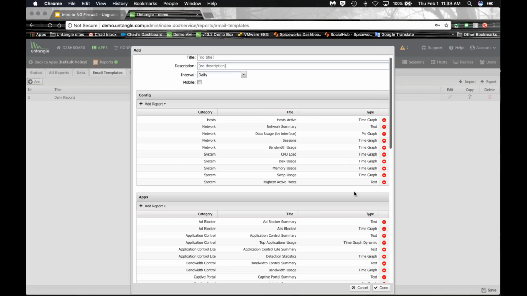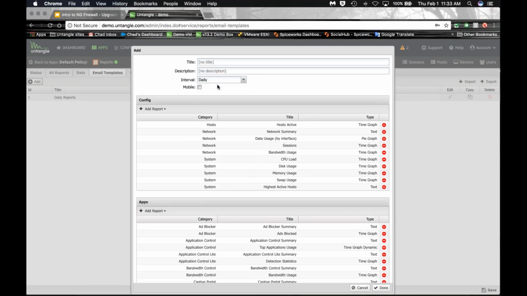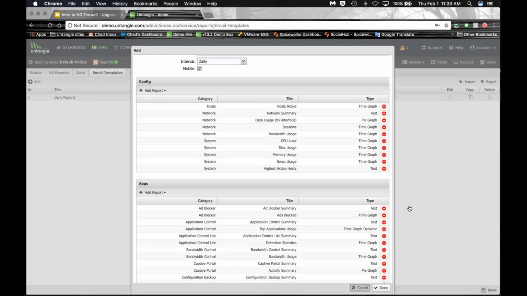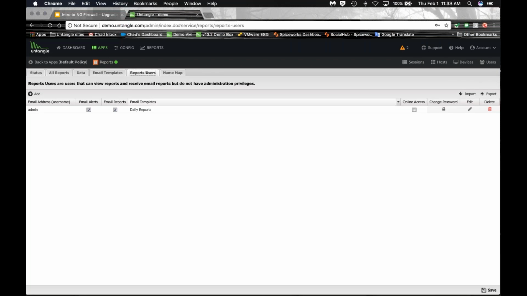They only want a couple of pieces of information, so I'm going to subtract most of this. If they want it daily or weekly or monthly, we can do that. If they want to reduce the graphics so it's a little more friendly for their mobile device, we can do that as well. If, though, this person doesn't want to sit and wait on their summary report every day, we can also grant them online access right here, which just lets them log on whenever they want, get a quick little HTML report, just a quick glimpse into what they're looking for on their template.